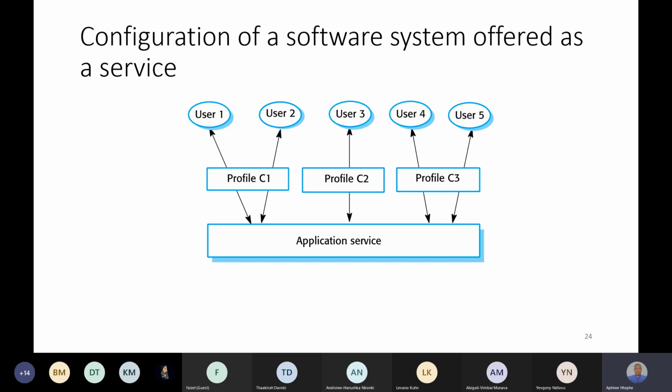So you can see that we have all of these different organizations, and they're all accessing this software as a service online. So we have company profile 1, and company 1 has 2 users. Then we have company 2, which has user 3. Then we have the profile for company 3. So each company must get their own profile. Look at the way Office 365 is set up, okay? Although there are different companies using it, each company has its own profile that speaks to the organization.